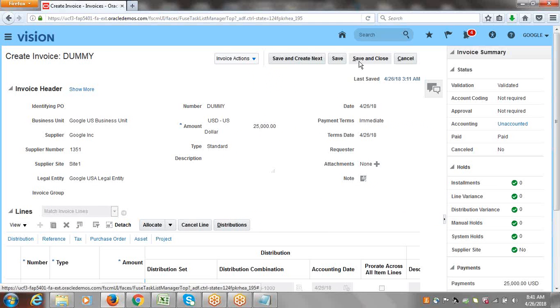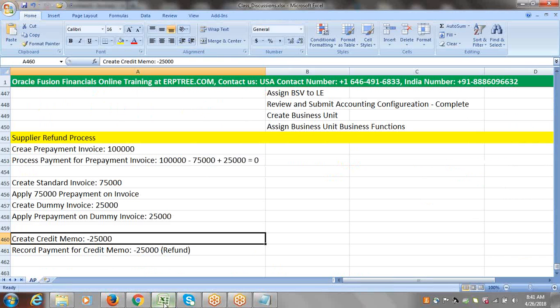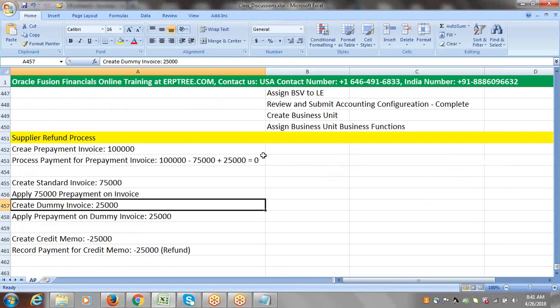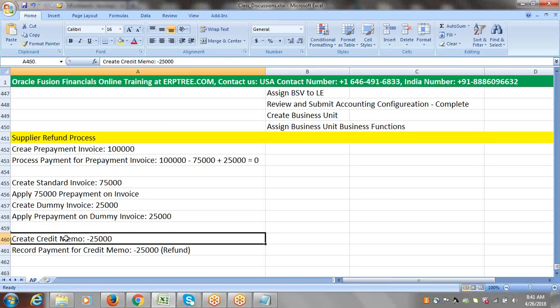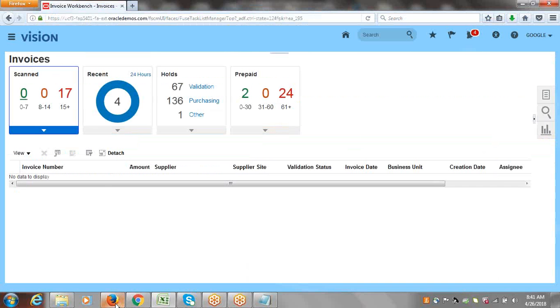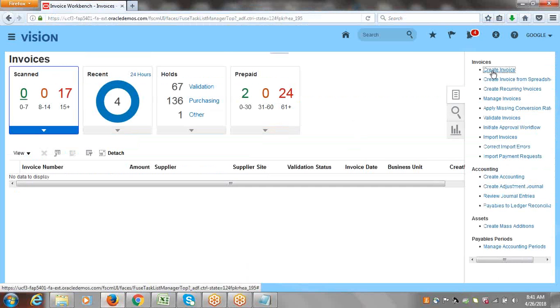Now you can see validated. Done. Save and close. Okay. So just we adjusted available prepayment against the dummy invoice to close, to open with credit memo to process custom supplier refund. Okay. Now we'll go and create the credit memo with the $25,000. So go to task list, say create invoice.